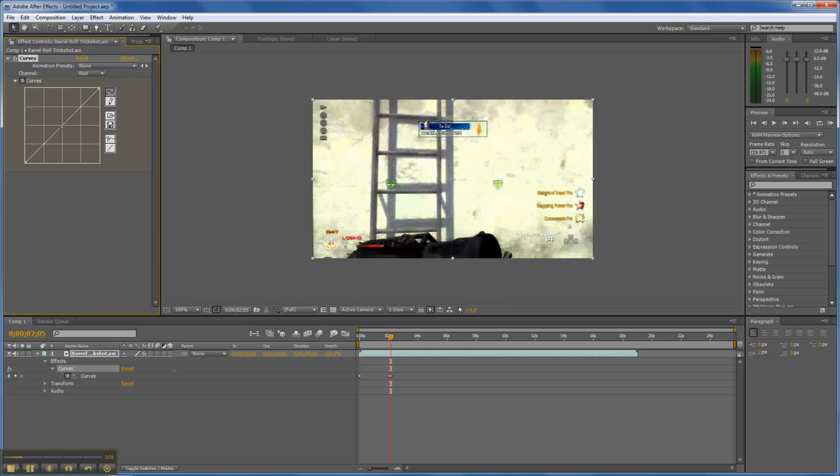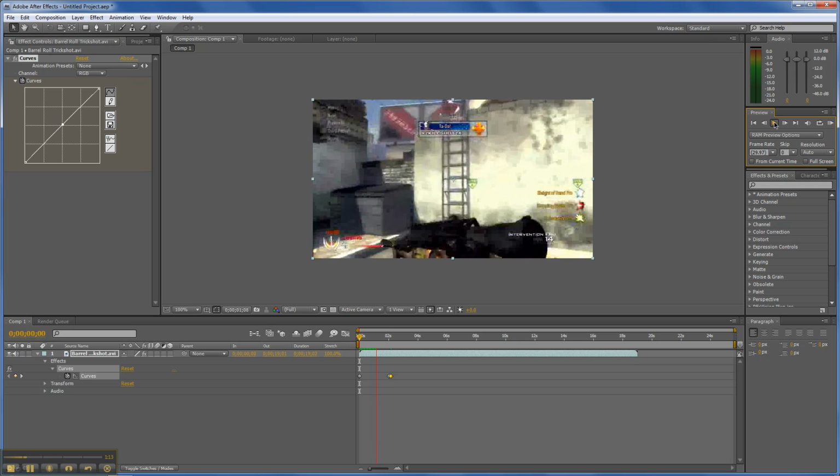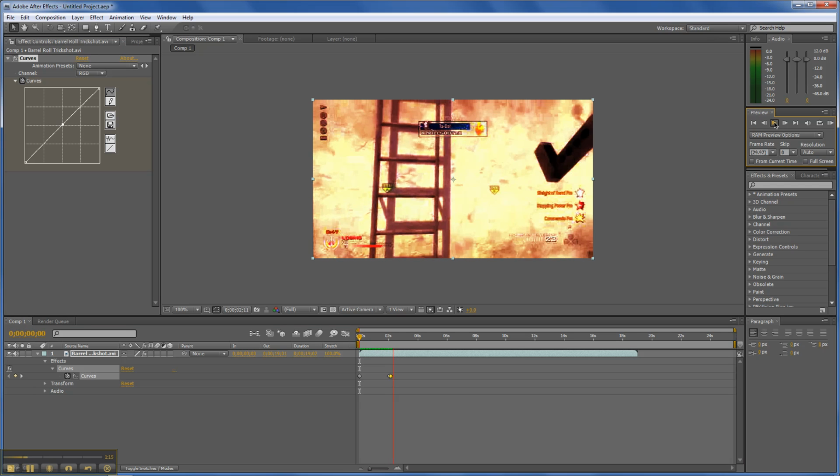Just go one little frame up, add a keyframe, but maybe, and you can also go down and go to red or something like that. Maybe add some red into there. Add some RGB. Like that. And then what you'll see is it'll be normal. And then color correction from now on.